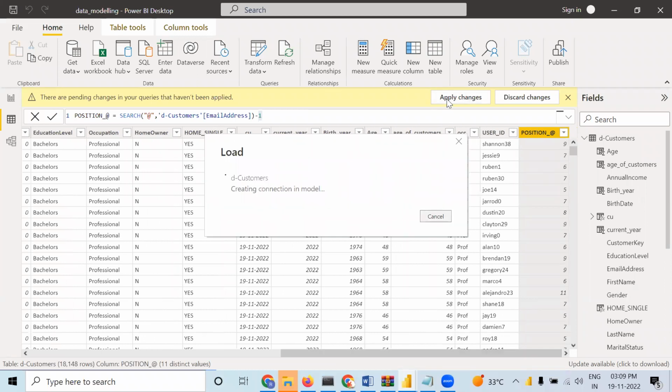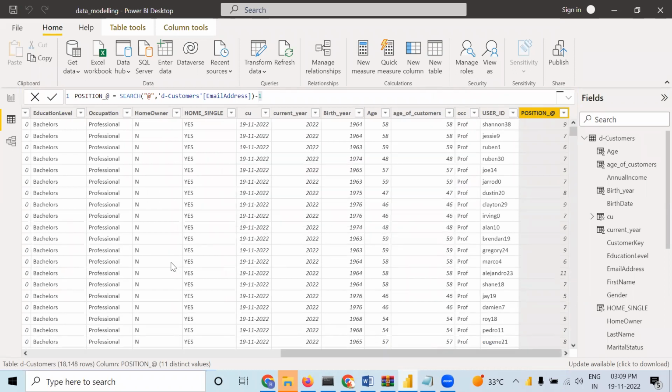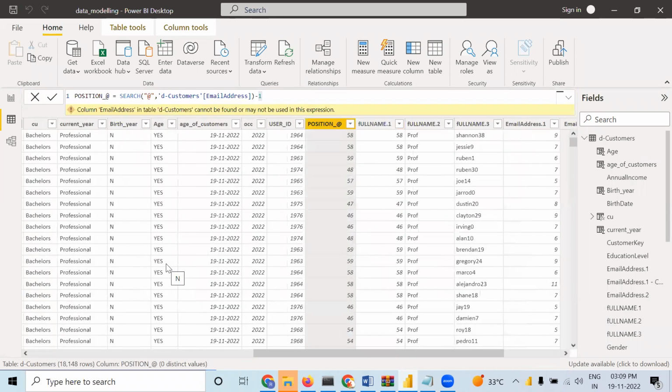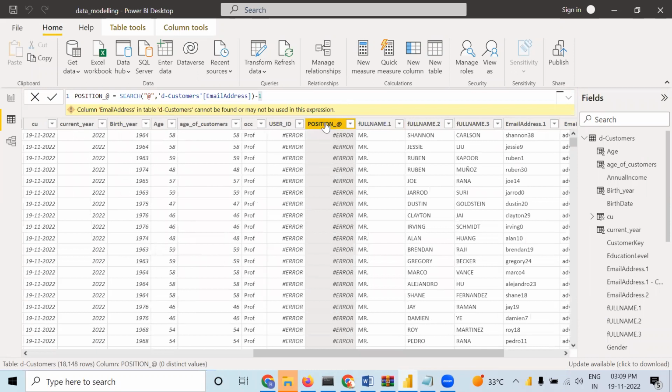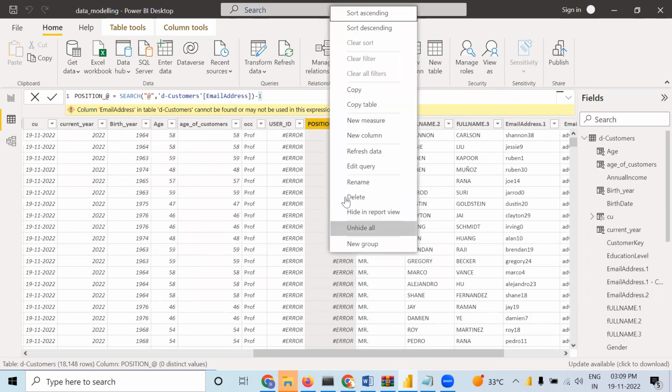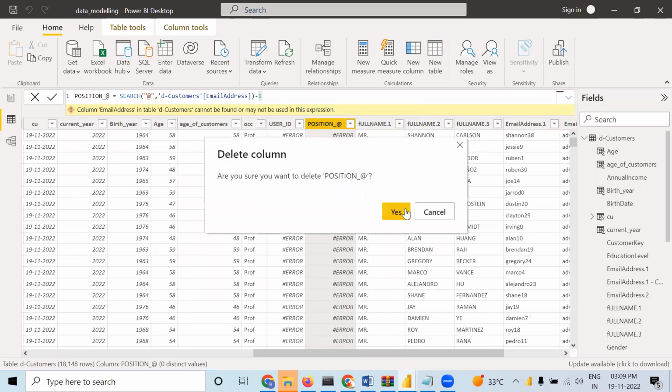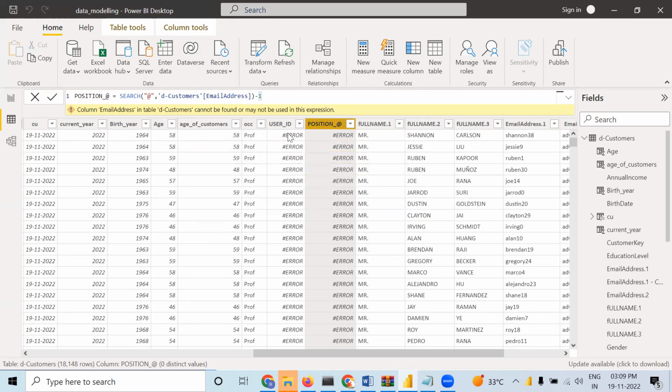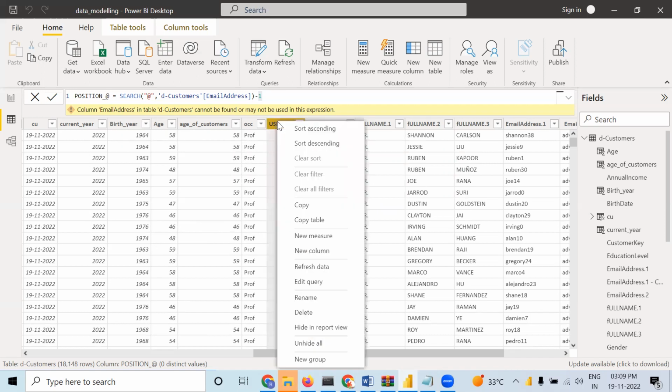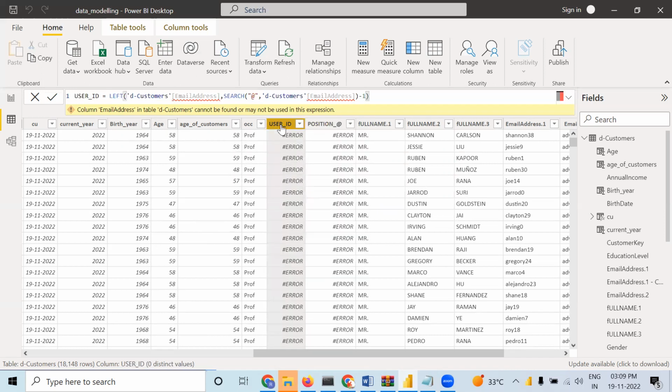See, I'm doing this apply changes. So whatever I have done in Power Query will be reflected over here. Okay, some errors are there because I closed it abruptly. It happens. Before closing that, I should have marked close and apply. Then only it will be reflected over here. Once again, I will tell you how.